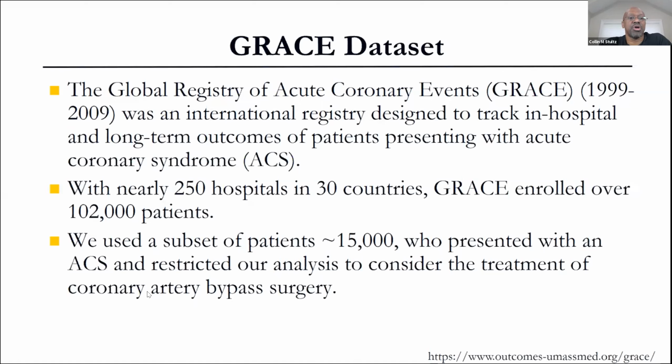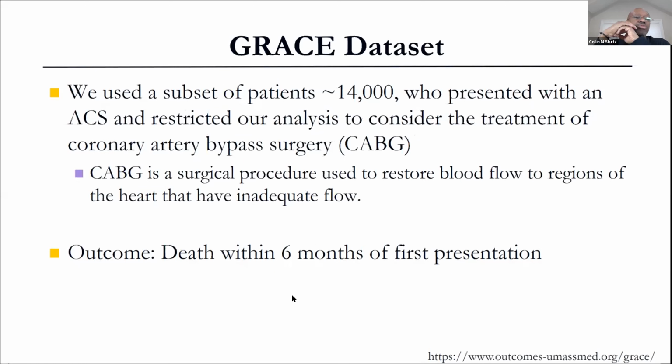And the treatment is coronary artery bypass surgery. So again, all patients that presented with an acute coronary syndrome, the treatment of interest is whether they were referred for bypass surgery, which is a way to fix the blockages in the vessels, or bypass the blocked vessels to the heart to restore blood to areas of the heart that aren't getting enough blood. And the outcome of interest is death within the first 6 months of presentation.